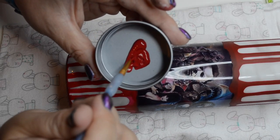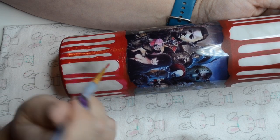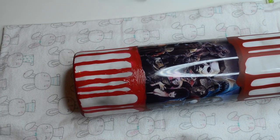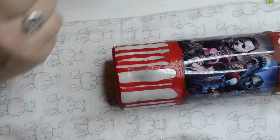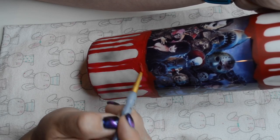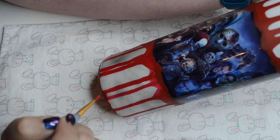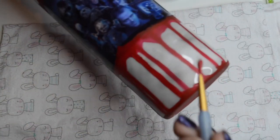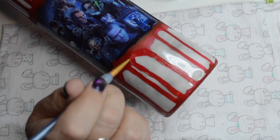That dried and since the paint was watered down, it didn't cover the decal as much as I wanted and it almost had a pink look about it. So I'm going to use the paint directly out of the tube — I'm not watering it down this time. I'm just using a thin paint brush and going ahead to paint a second or third layer of full strength paint. I wasn't sure if those brush strokes would show after epoxying, but it turns out you can't even really tell that it has been painted with a paintbrush. I just wanted to conceal those straight edges and make sure they weren't seen through the paint, and I wanted it to have a thicker consistency.